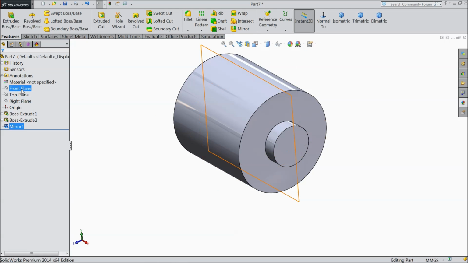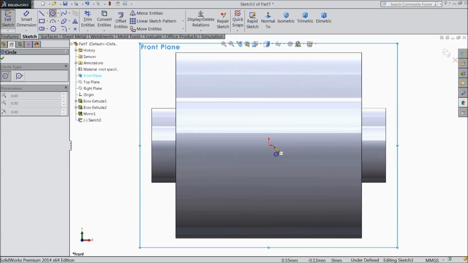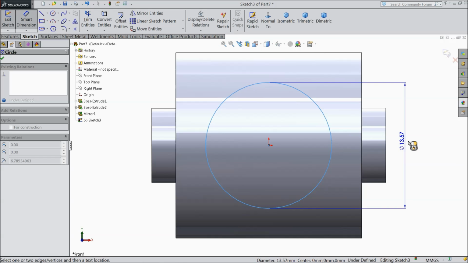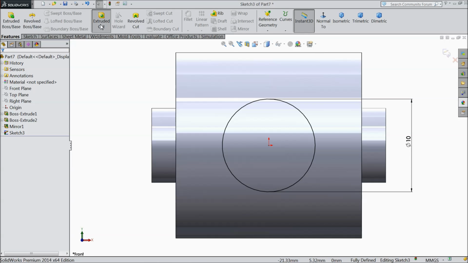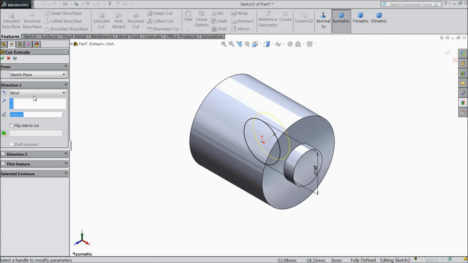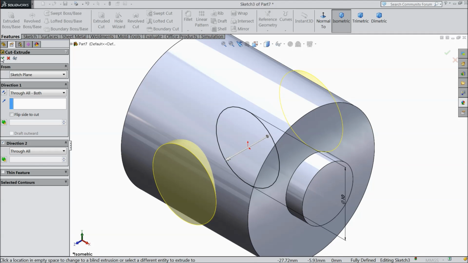Now select front plane, sketch, normal, and here we want to create a hole, so make a hole with a diameter of 10 mm. Select extruded cut and choose through all in both directions. Okay.